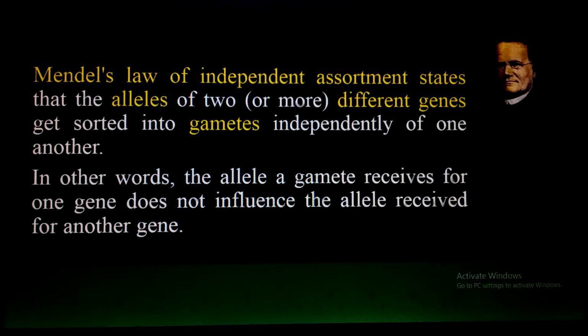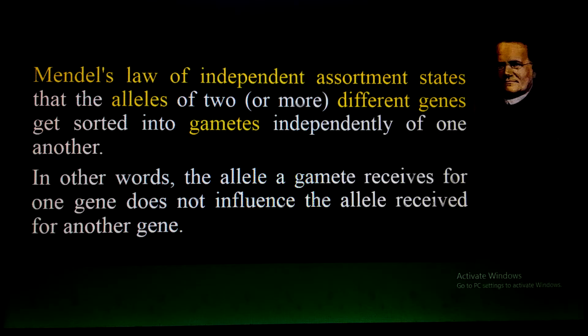First of all, I will give you the statement of the law of independent assortment, and I want to make clear to you that the law of independent assortment follows dihybrid crosses. Keep it in your mind. I have given you the concept of monohybrid and dihybrid, so you must watch my lecture about monohybrid and dihybrid crosses. I have given you the basic concept as well as the example and explanation in my previous lecture.